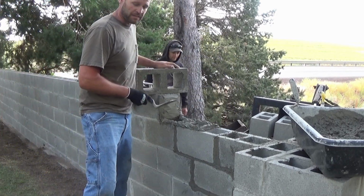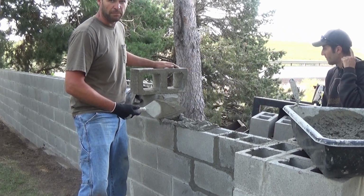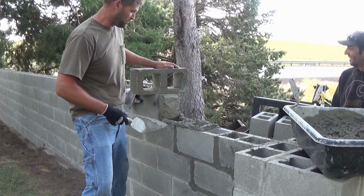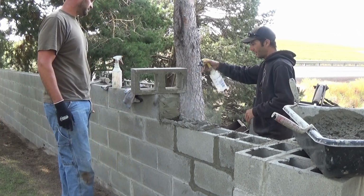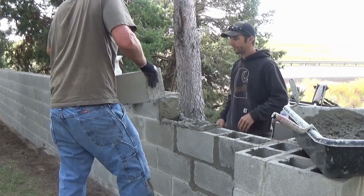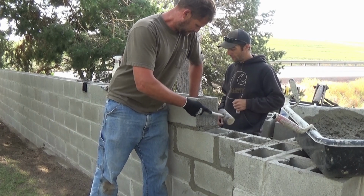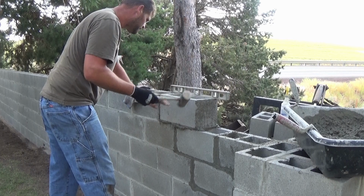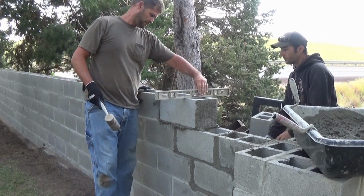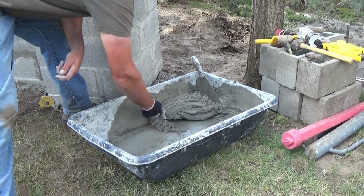When you're putting mortar, there's a couple techniques. You can back butter, you can front butter, or you can, I can't believe it's not buttered. Either one, just go with what's working for you. How about that one? That was nice. Always be paying attention to the mud.